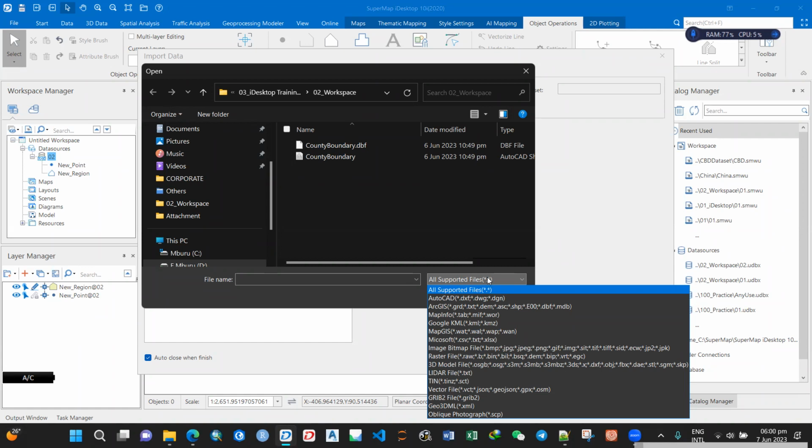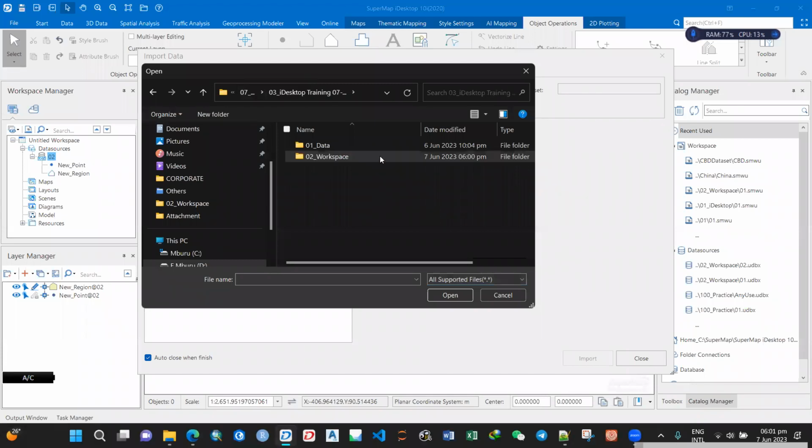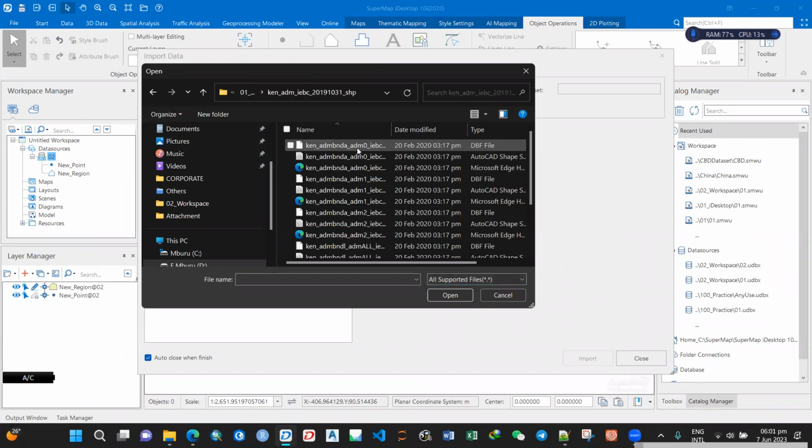Actually, let me show you two things. The first thing is, I'd like to import a shapefile. And much like any other software, what you'd mainly import is actually the .shp file. So here under type, we have, of course, the DBF. For a shapefile, we normally say that the entirety of a shapefile is composed of about five or six separate files. But on importation, I would like to import this Kenya admin1 file, or I'd actually do all. But the type should be a shapefile.